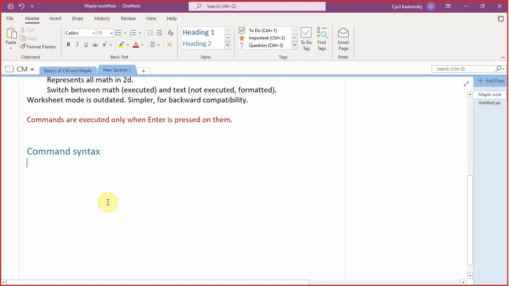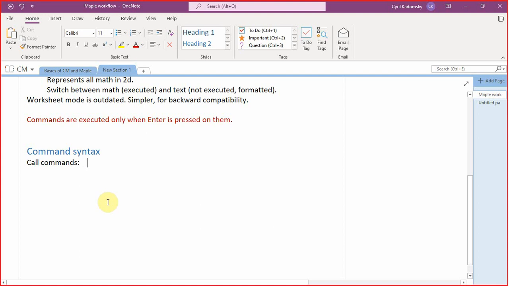Basically, our expressions can contain just random math operators, but very often we will call standard commands that basically ask Maple to do something with our expressions, not just stating an expression.